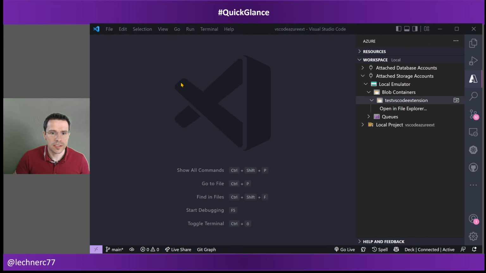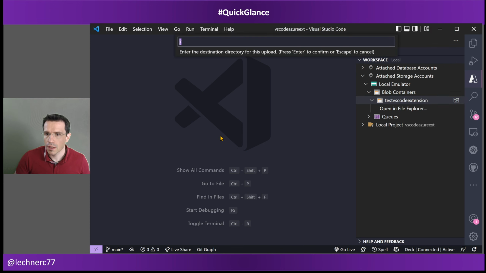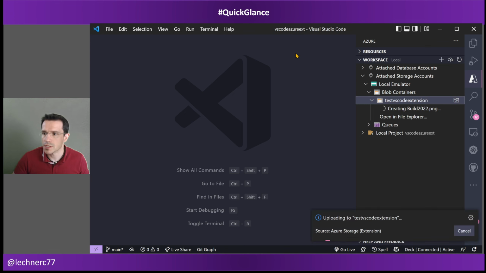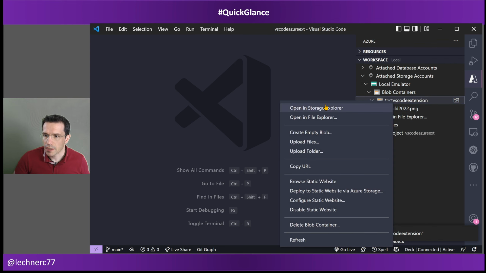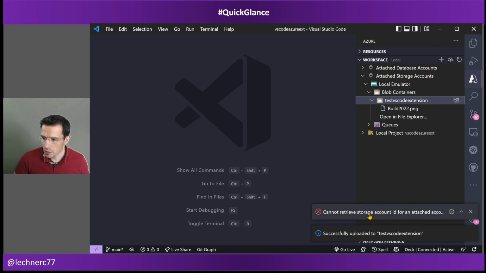Now what you don't see is I get a little upload dialog. And what I do now, I fetch a file from the desktop. And now, as I have selected the file, I get the destination directory. I can put it into root or into a directory within the blob storage. That makes sense. That's as usual. So that is now uploading this thingy here. And it's available in this folder. Now, let's see if I can open that in the Storage Explorer.